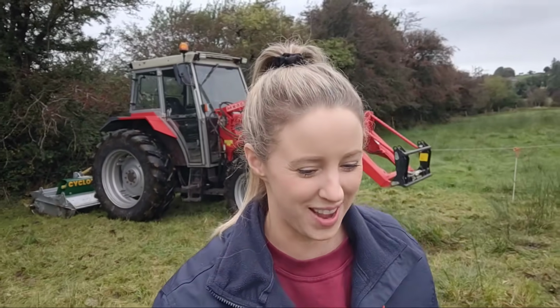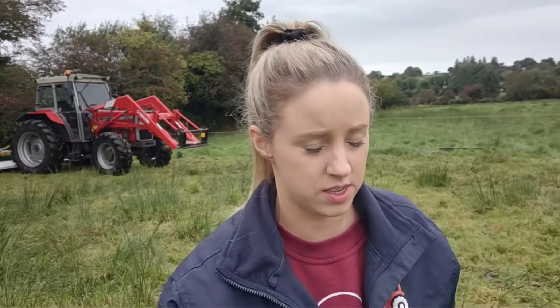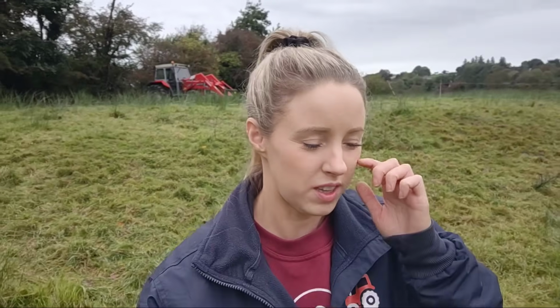You can guess what I'm at by what's behind me there, but yeah, I'm just down in the field now that I moved the cattle out of yesterday. I just moved them on to the next section and they did a decent job in here. To be honest, maybe I could have left them another day or so, but I know I'm only feeding into their fussiness, but they really did want to go, and when the weather is as bad as it is, I'm more inclined to give in to them a little bit so that they're that bit happier.